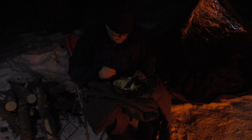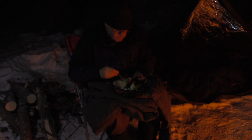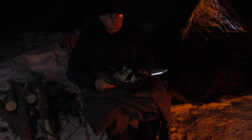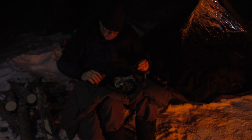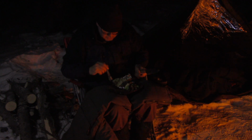Okay, first thing is the taste test, I guess, huh? Let's do a little bit of potato. It's just butter, but that's not too bad. I could have put some salt in it too, but I already put it away. Very good. Oh, and I forgot the secret ingredient for the steak. We have a bit of hot sauce. There we go. That should be just enough. Let's try it out.